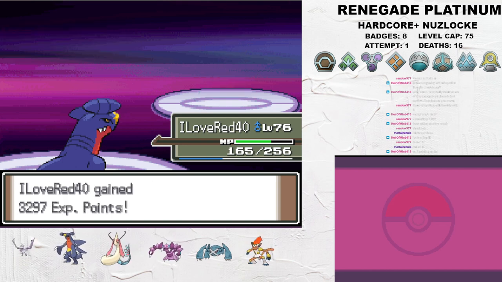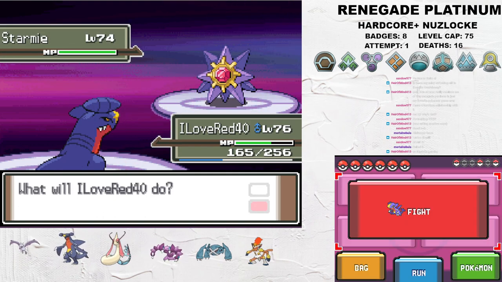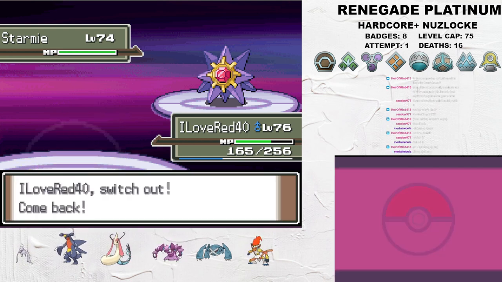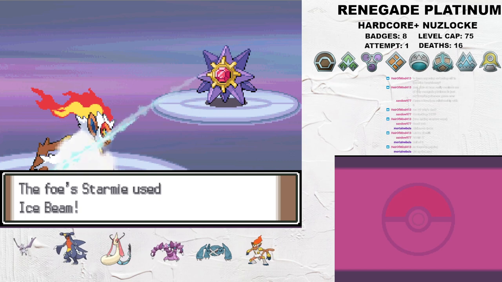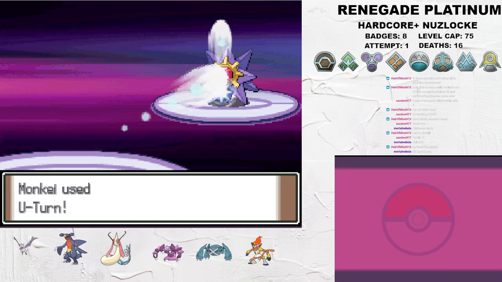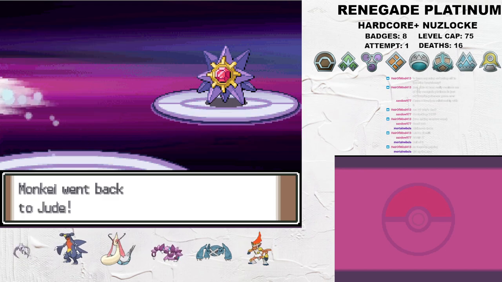Okay, Starmie. It's gonna be Ice Beam. Alright. Oh, this is gonna be the mother of all pivots. But let's do it. We have Lumberry for freeze. Okay, then we U-turn. Okay, this will be Hydro Pump.